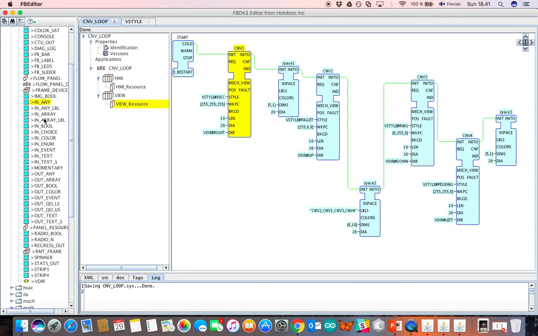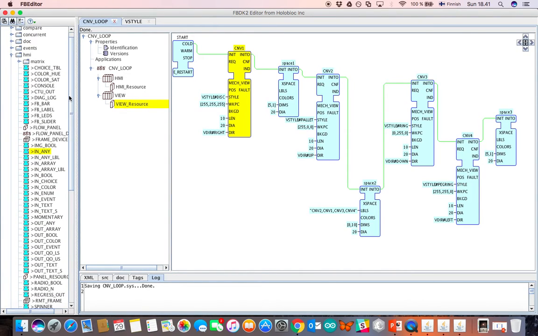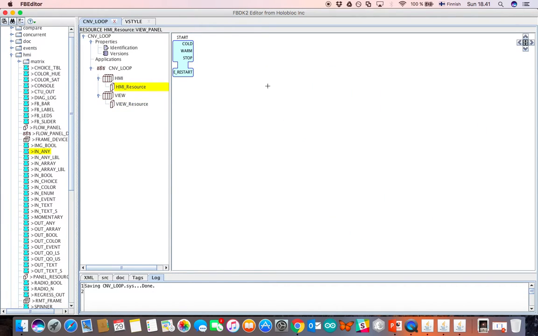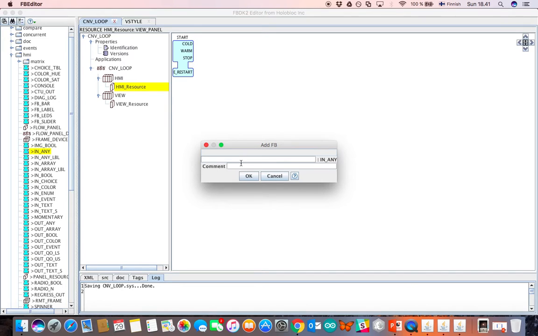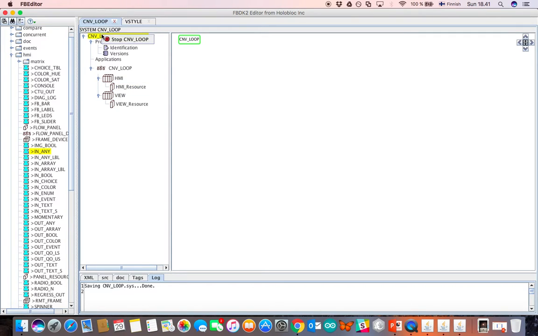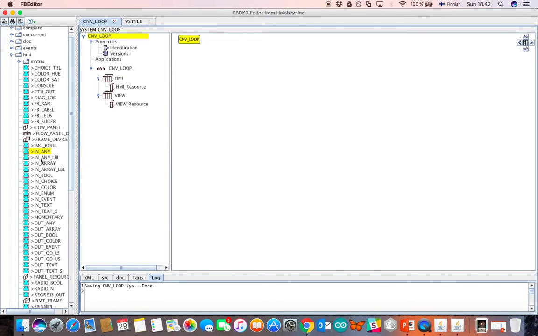So let's use the default block in any first and check how we can apply it to provide position. I'm going now to the HMI resource panel, and let's add four elements, one for each position. Let me first stop the application that was running, and now I am adding it once again.